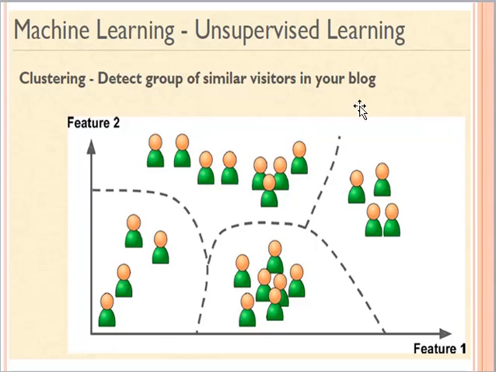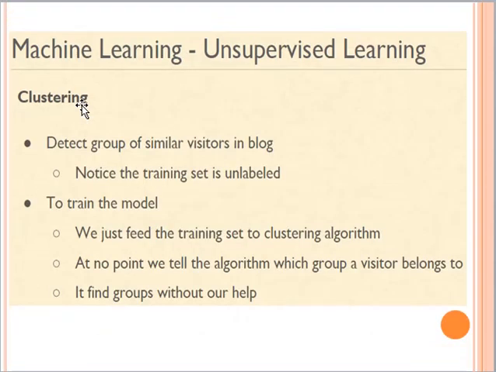If you have a blog and you have certain visitors, and we want to find out which visitors have similar attributes or characteristics, then we can apply an unsupervised learning algorithm to perform clustering of different individuals, and those individuals will be clustered or formed into groups after this clustering algorithm. So this is the formal and basic definition of unsupervised learning. We are trying to form clusters in the unsupervised learning domain, and we are trying to detect groups of similar visitors in the blog.